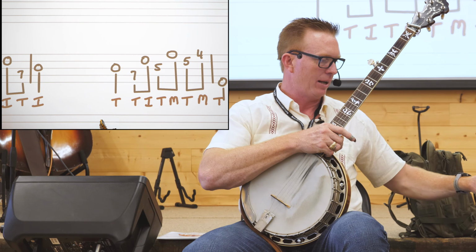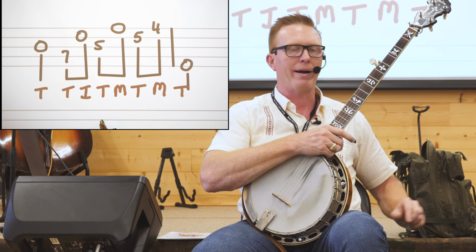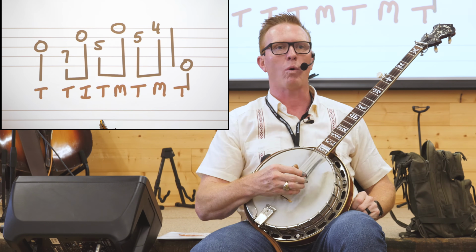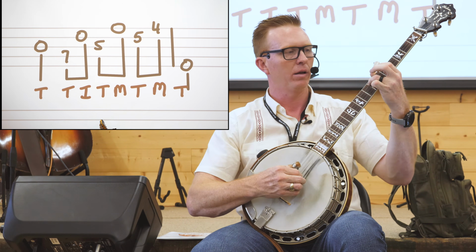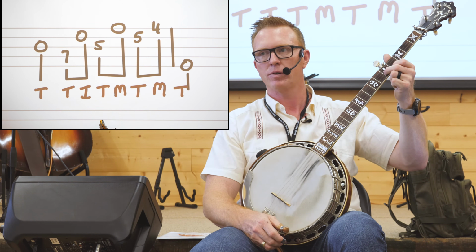Okay? Let's look at kind of the inverse. Not quite the inverse, but similar. So we've still got a quarter note to start it. And I'm going to use my ring finger to grab my 7th fret. Climbing up the scale.